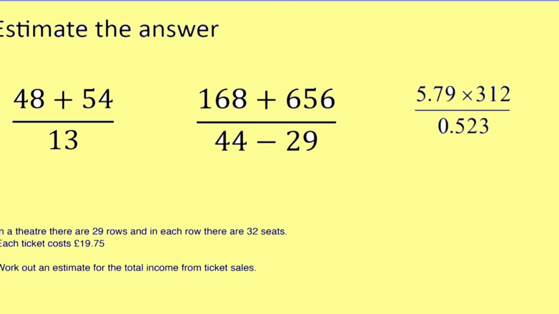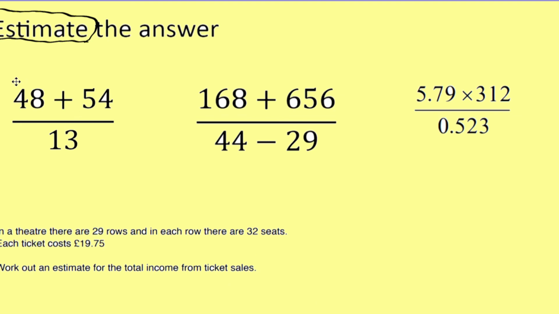Now we're going to have a quick look at estimating calculations. So this word estimate, if you see that in your exam, make sure that you are not just putting this into your calculator. If the question has estimate in it, and you just put this calculation into your calculator and press equals, or even if you work it all out without a calculator, you still don't get any marks. We need to be estimating, which means we have to round the numbers.